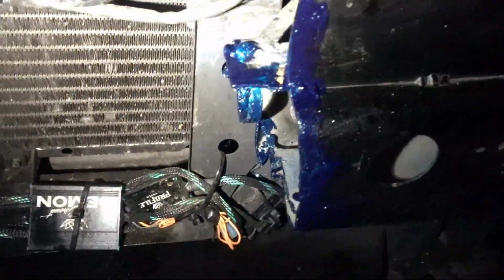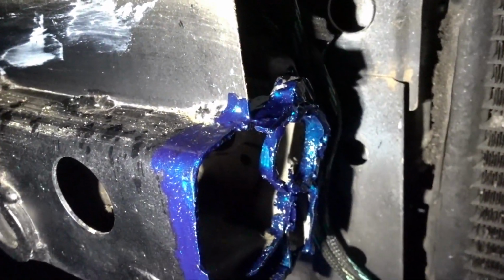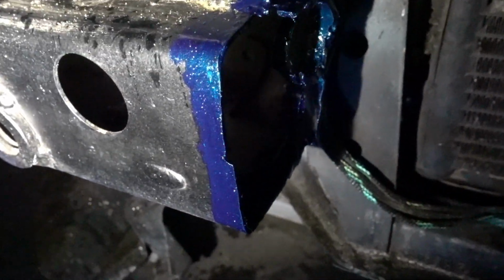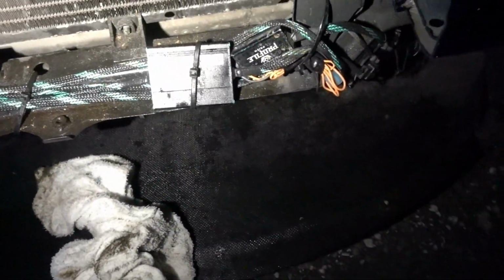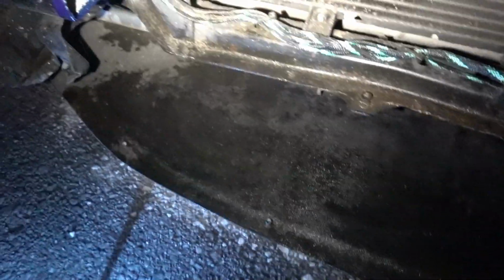And let me show you where I painted. It's not clean, but that's not gonna show, so it doesn't really matter. So yeah, cover all the area, all the surface that is bare metal so that it doesn't rust. And make sure you clean all the dust off, because all the metal pieces collected, it's gonna cause rust. So we're in the process of wiping it down. It'd be better if you could water it down, you know?